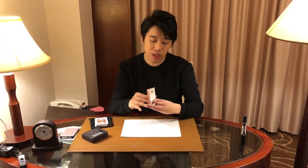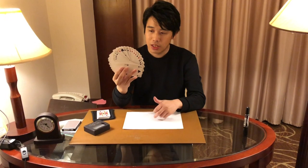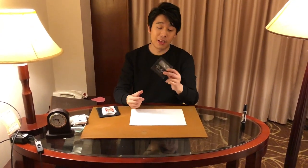The texture is different from fanning powders. You need time to get used to it, but once you get used to it, you can do all the slides, and you can do some very difficult techniques applying the fanning wax. For example, this kind of technique is impossible with fanning powders, but it's possible with the fanning wax. So now I'm going to teach you how to apply the fanning wax.